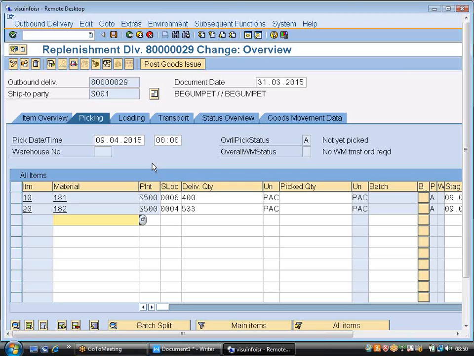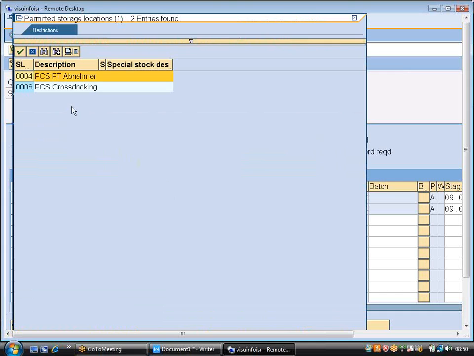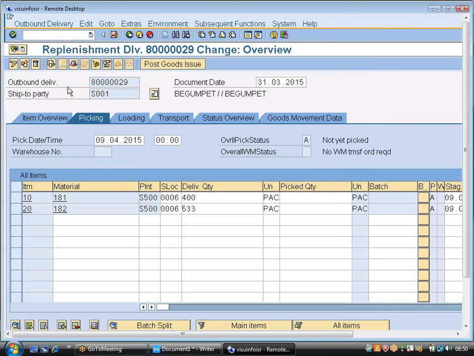Again, it is still copying the default storage location 004. This is from 004 location, but it should be 006. So it is not applying the configuration that you maintained.